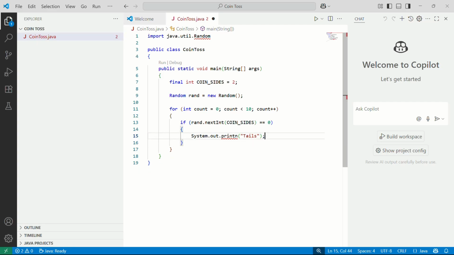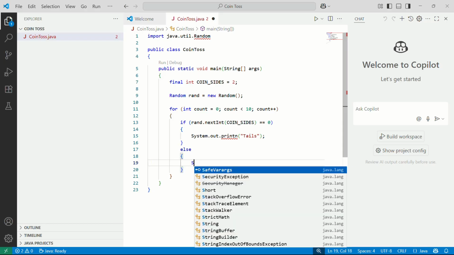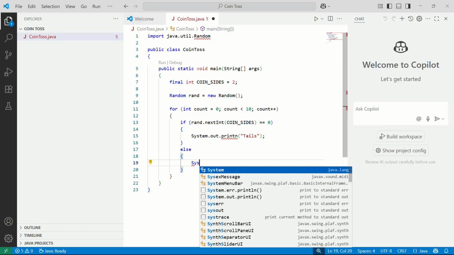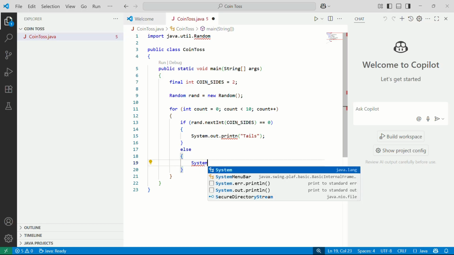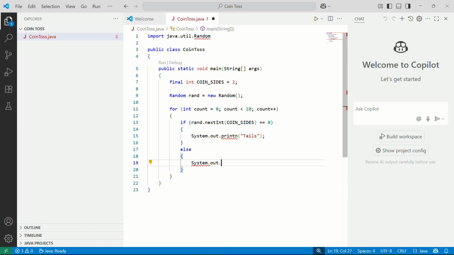Oops, fix the spelling on my print line up there. Else we'll print System.out.println heads.